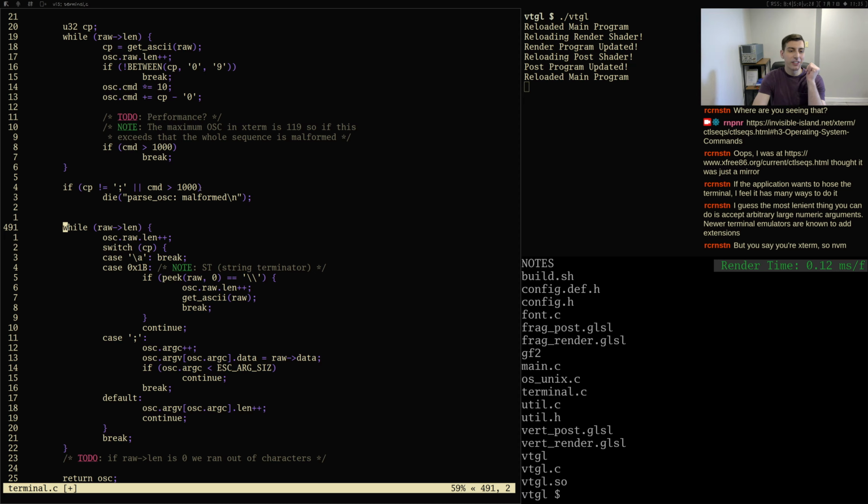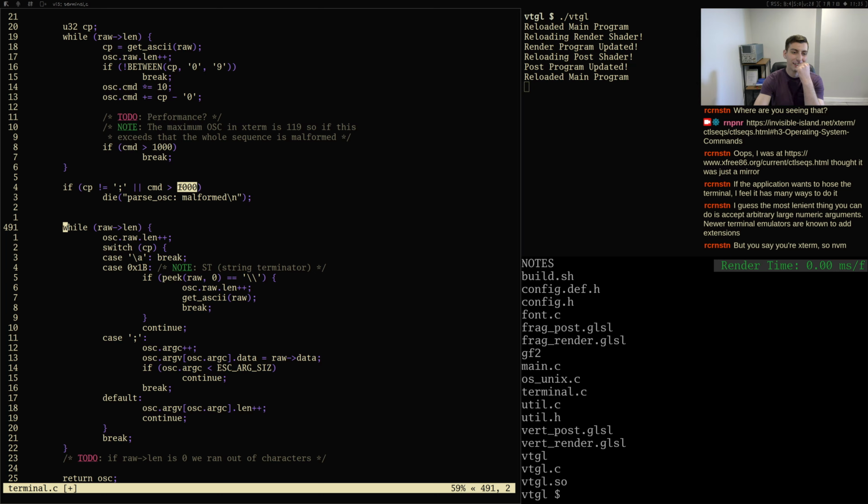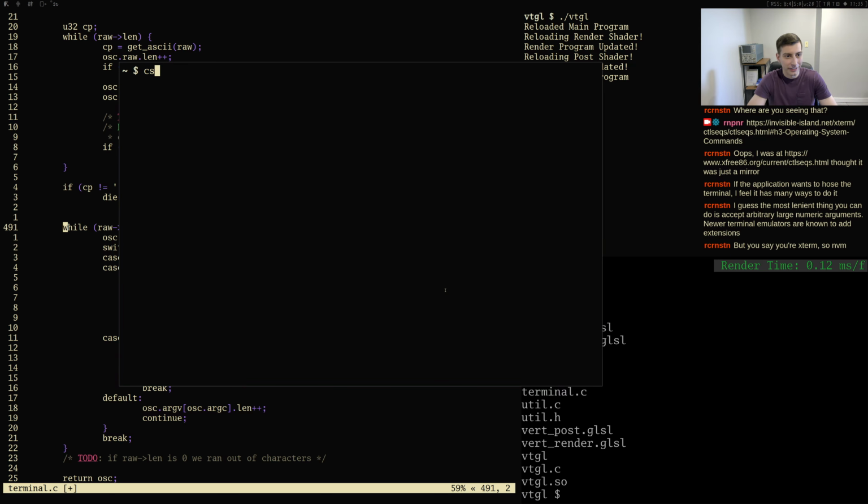Well, the thing is the arbitrarily large thing, right? There has to be a limit. I wonder if any of those we can actually look. Let's look at ST. Let's see if ST does anything about this. But maybe WezTerm or iTerm or something would be a better example, because suckless is most likely to do something like what I'm doing, which is to just hose it, to not even care.